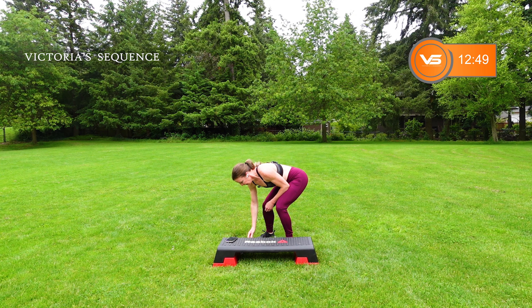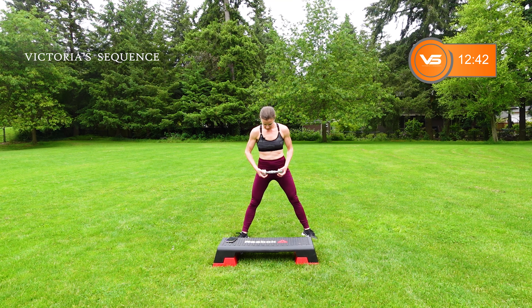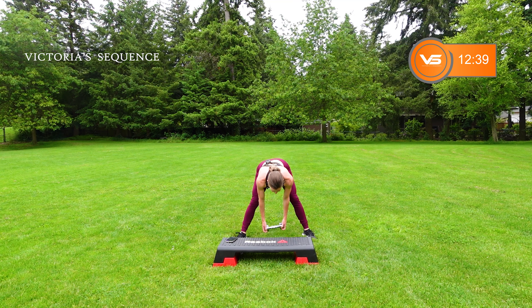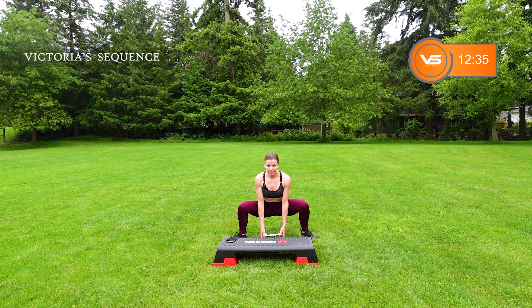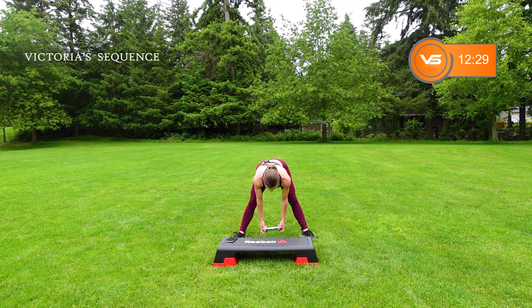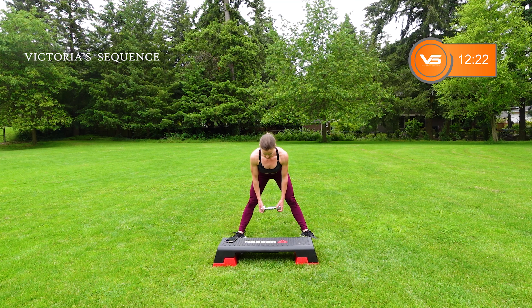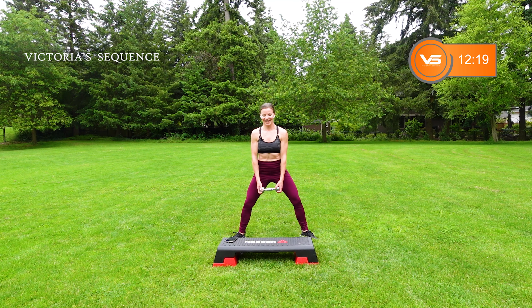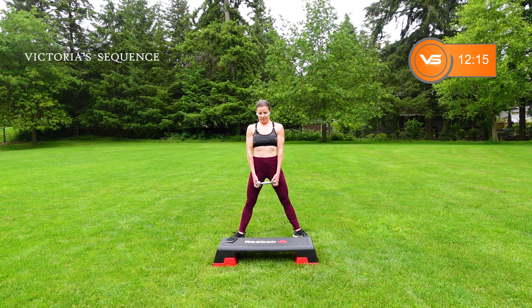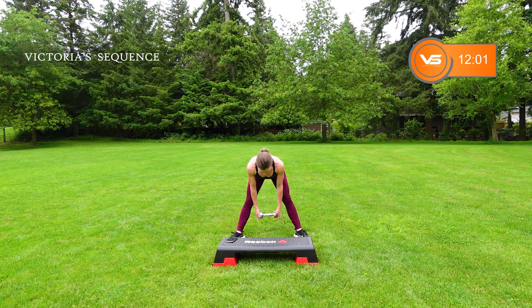All right, we're moving on. Let those weights go for a second — you're going to grab one. Bring those feet out into a sumo. You're going to go down for those hamstrings, keeping those knees open, and give me a sumo squat. If that's uncomfortable, just hold it and squeeze. Keep that back flat. Try to resist letting the weight do the work — let the legs do it. Feel the pull of those hamstrings, feel those hips and inner thighs right here.